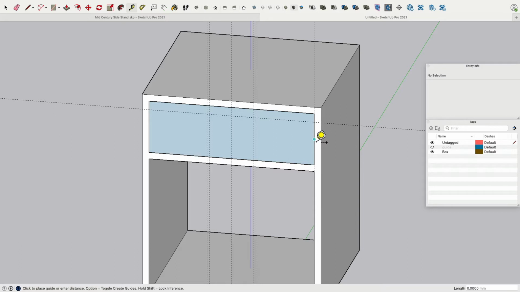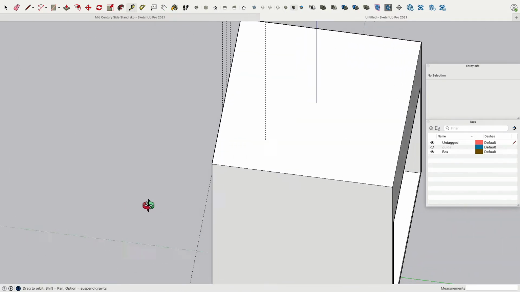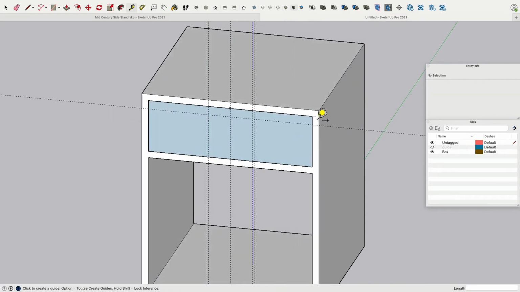So when you add the guidelines, really pay attention that you see the correct colors. You see this is red, so x-axis, and the guideline is somewhere inside. And then here, because it's a vertical face, so up, or along the top to the back.